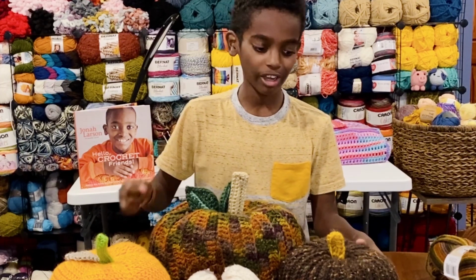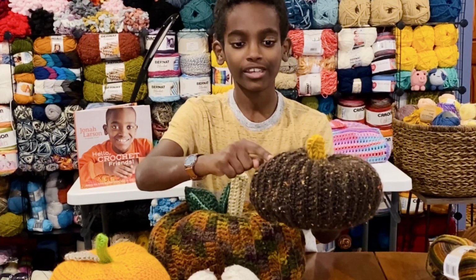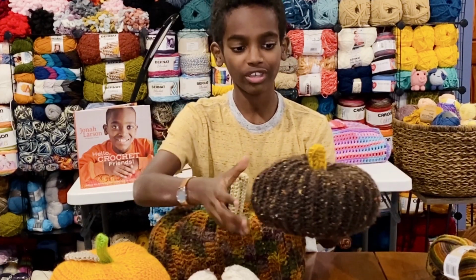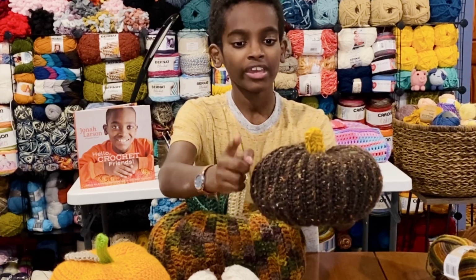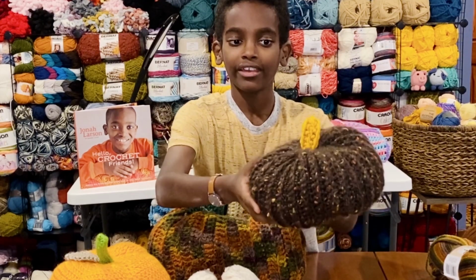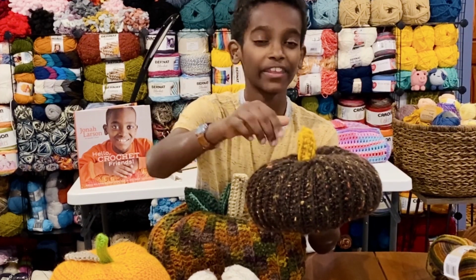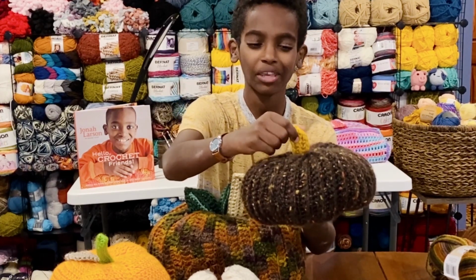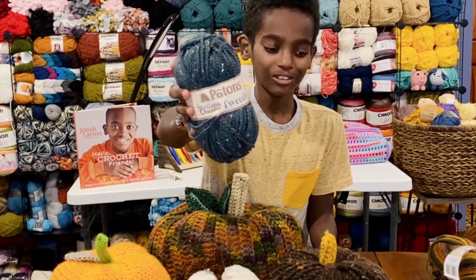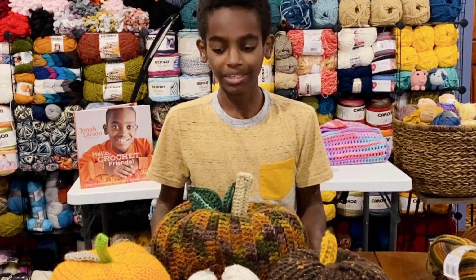And now on to our last and final pumpkin. Here it is. I certainly think this one completes the set because the little tweeds and flecks in here match our other colors, like the orange, and of course cream goes with everything. And I love this speckled look. And to add some more dimension, I did a single crochet back loop rib all the way around. And for the stem, I used Bernat Beyond in a glowing gold color. And then I made up an I-cord, and then I seamed it back down, and it gave me this nice sturdy stem. And for this one, I used the Patons Shetland Chunky Tweeds in the color Earthy Brown Tweed, and I'll put a link to that below. And I really think it completes the set.